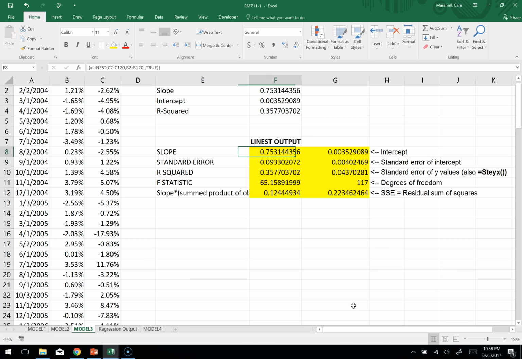And this is why I've given you the interpretation next to it. So we've got the slope, we've got the intercept, we've got the standard error, the R squared, the F statistic, degrees of freedom, standard error, all sorts of good information here. You can find this information and more about this in Excel's help related to the LINEST function. So again, these are some interesting tools to keep in mind in case you have a need for forecasting or need for linear models like this to determine some sort of a trend and use it to predict things going forward.